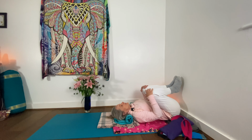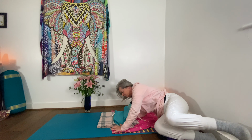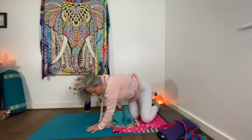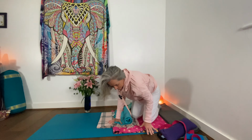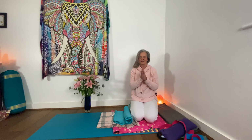And then very slowly bringing ourselves back, roll to the side, which is good for you in your space. And then gently, slowly coming back up to a seat. Eyes closed again. Once more, just feeling into and being totally conscious of this space. Bring your hands to your heart center. Namaste, yogis.